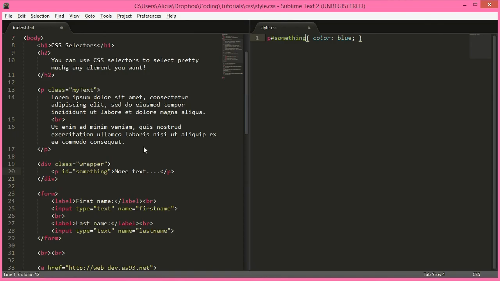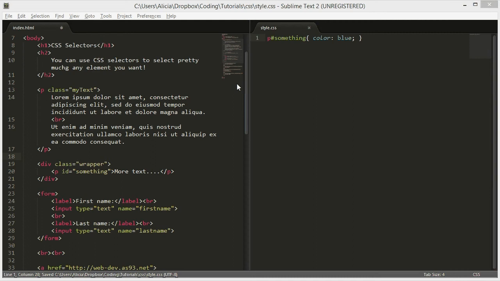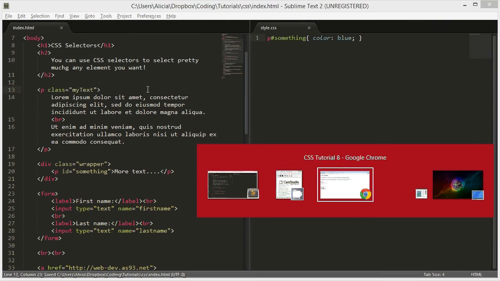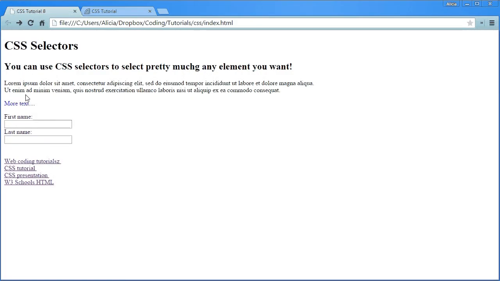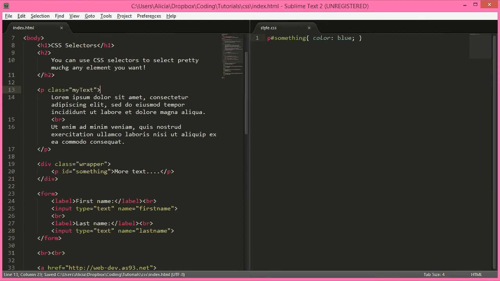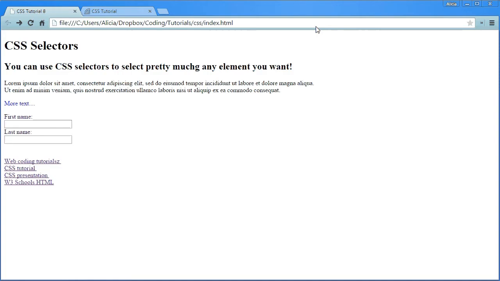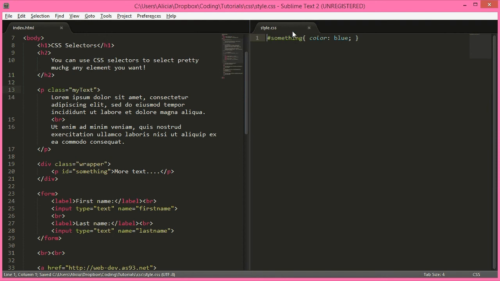Whoops, I didn't save that. This is now blue because it's targeting that ID. And just to quickly summarize, you don't need the P symbol, but it's going to do the same thing.